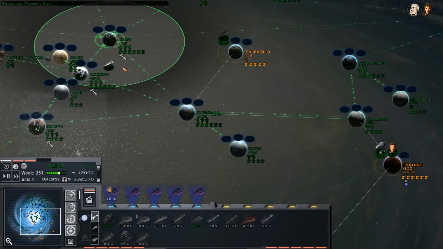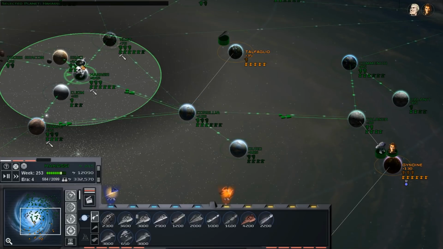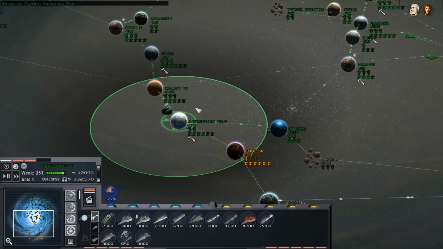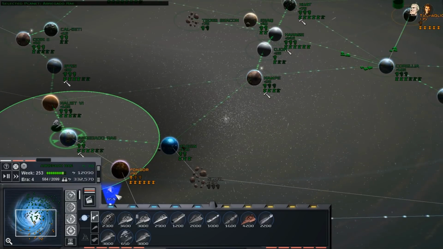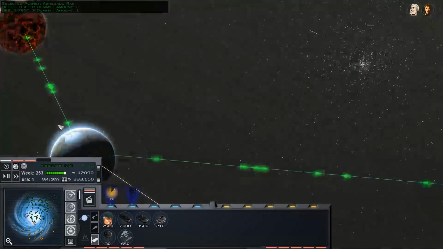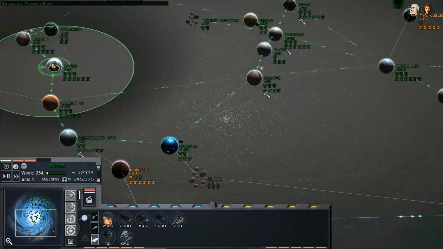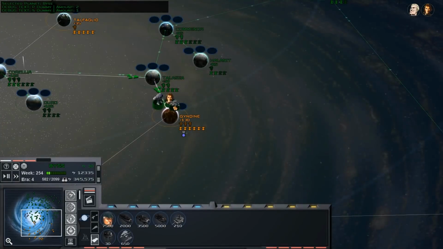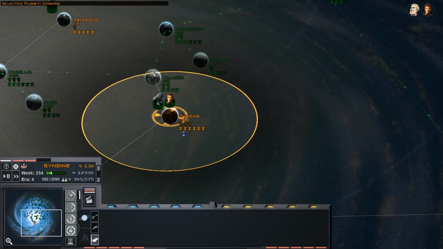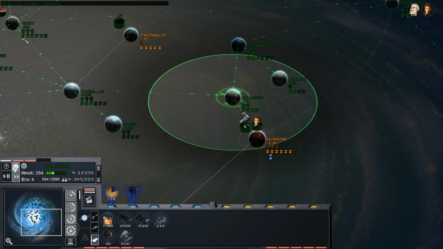Once we have some of the stats for everything a bit more worked out, then we'll probably look at the auto-resolve combat values after that as well. Why did I build? Complete misclick. Let's hop these guys over here. We'll see how they do. I'm assuming there's going to be V-Wings galore here. So we'll pop up 2 probe droids.